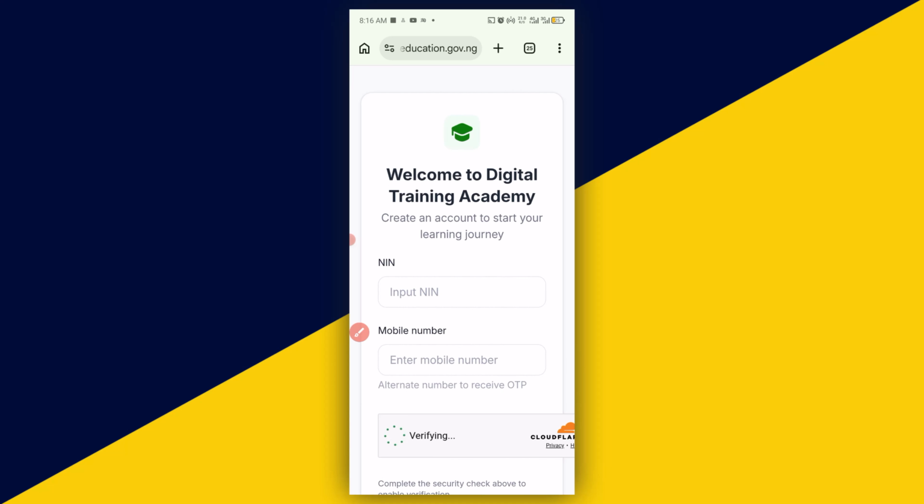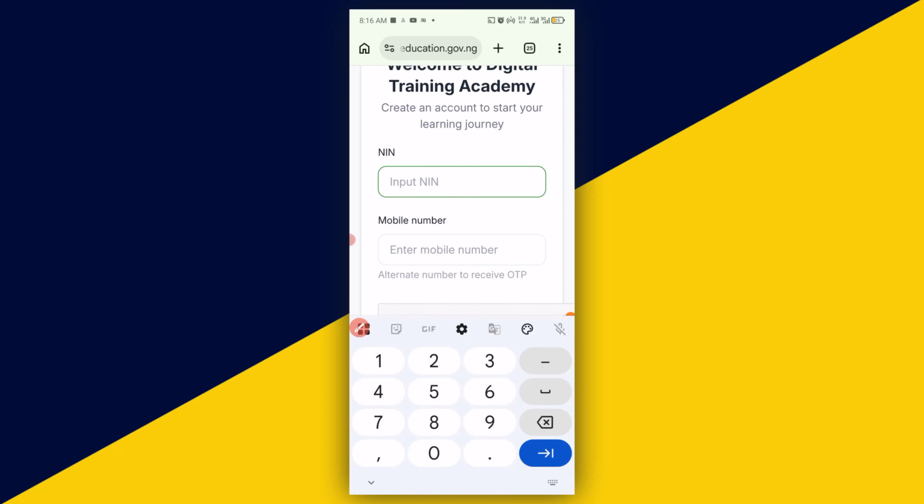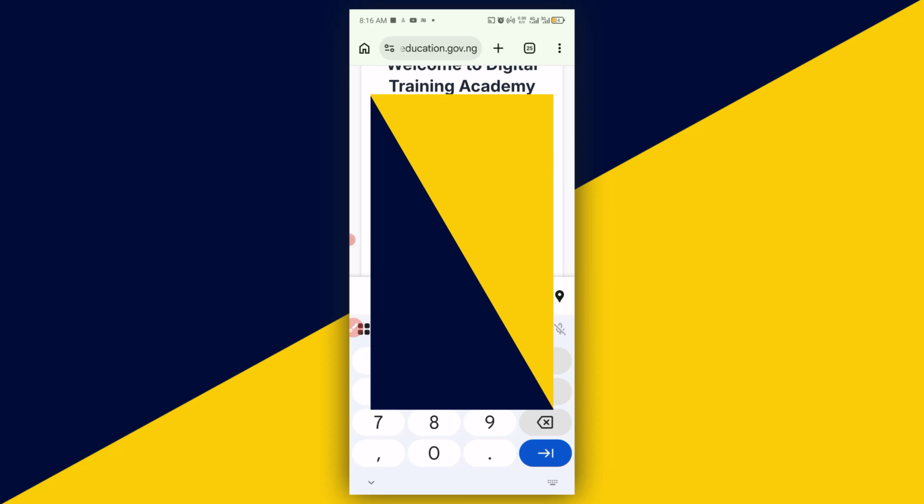Then what you need to do here is to simply validate your NIN number and your mobile Nigerian number. So for that, I'm going to click here and enter my NIN number. Then go ahead and enter your mobile number.